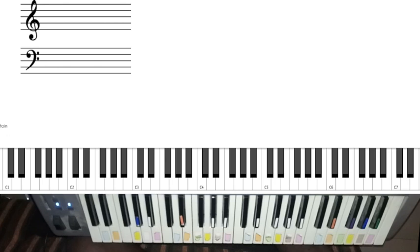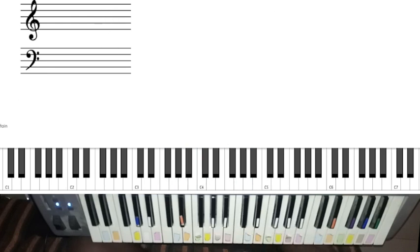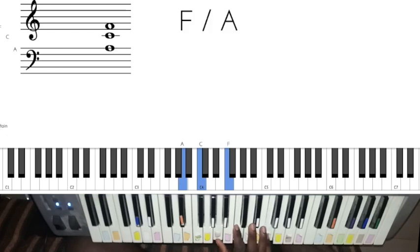Okay, so let's get to the breakdown. We're in the key of F. But I wasn't using the root position, I was using the first inversion. You know, we have root, first inversion and second inversion, you remember? Don't forget that exercise. You can check my video on piano exercises. So I was doing F over E to G minor over B flat. Most times in African music, we usually use these inversions a lot because they sound nice.